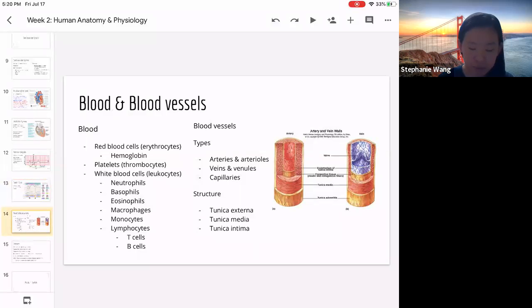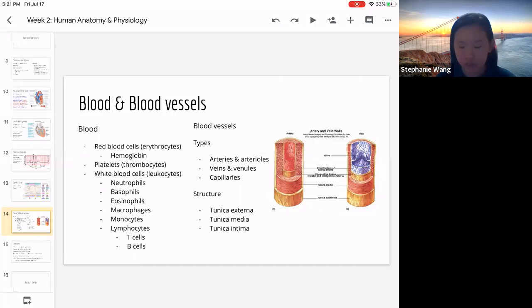And one important thing about red blood cells is they have hemoglobin, which carries the oxygen, because oxygen is not soluble in water, and most of your blood actually is just water. So your blood can't just carry oxygen around wherever it goes. It needs to bind to the hemoglobin on the red blood cells in order to be transported. All right, here I just listed a bunch of white blood cells because I thought y'all might find it interesting.